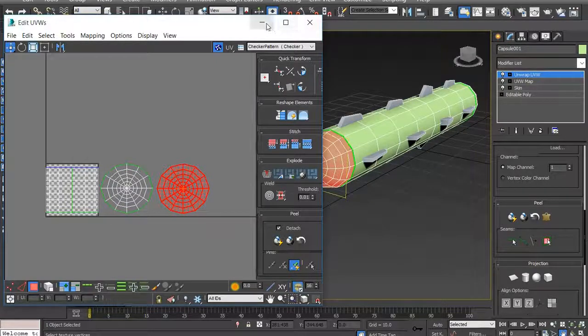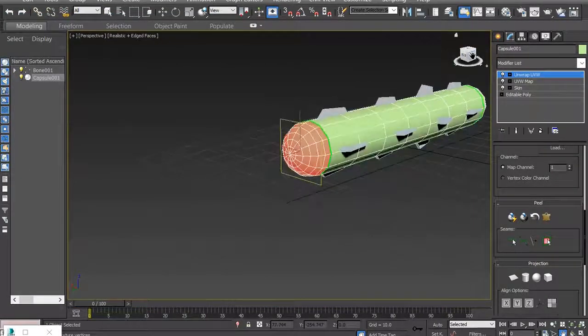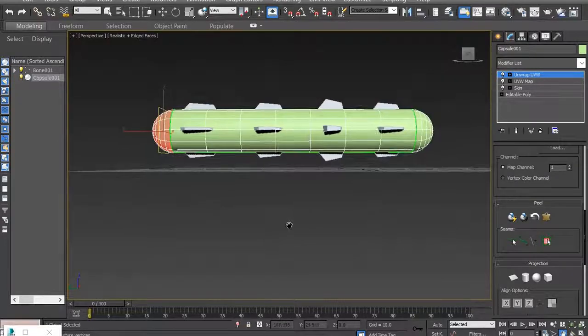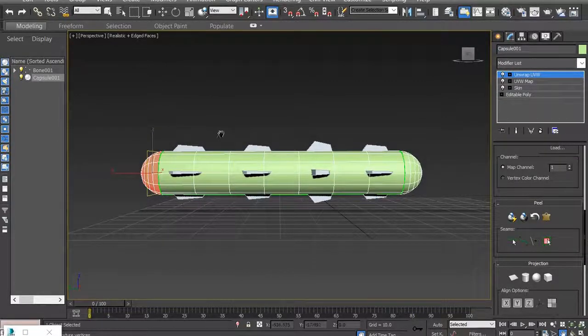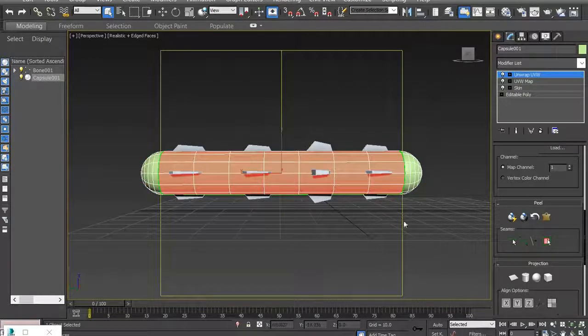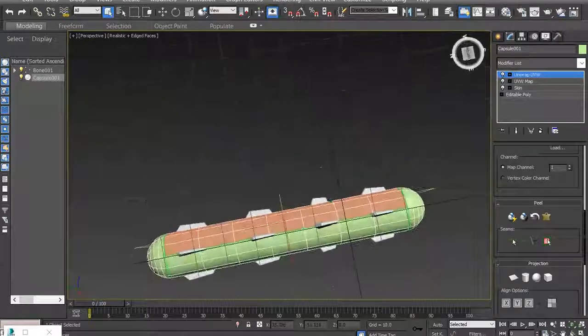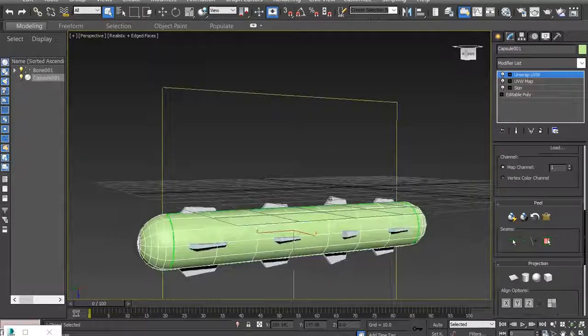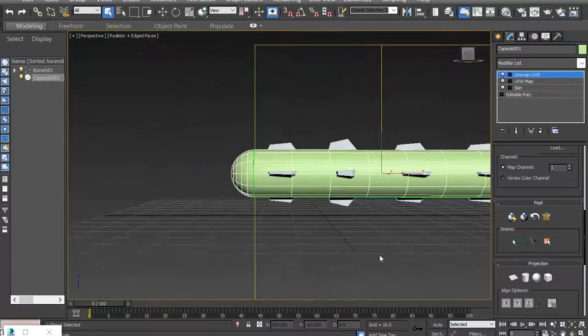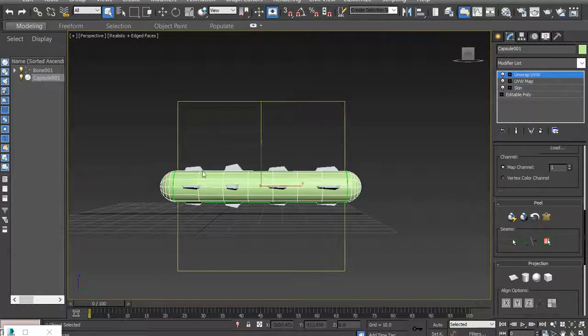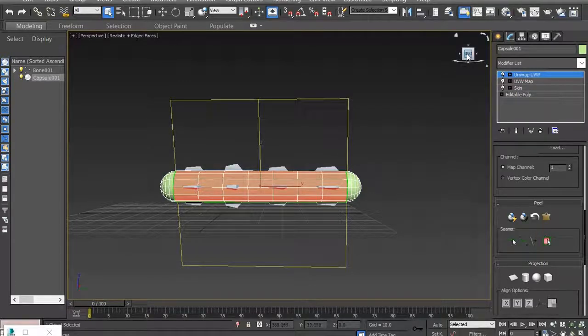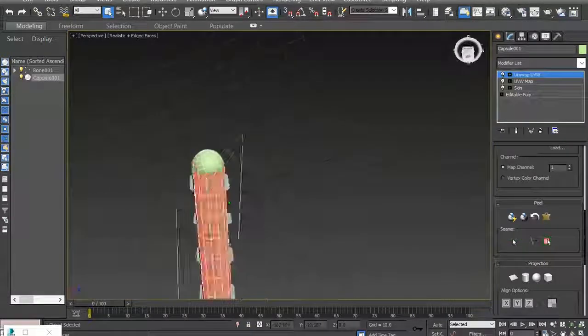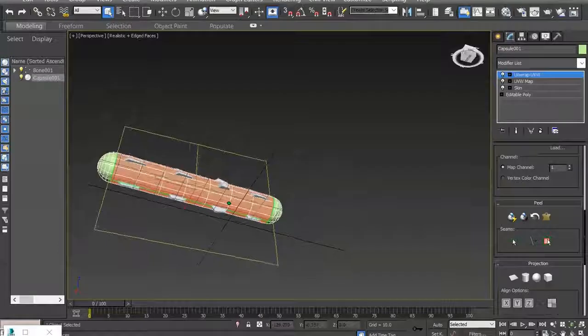So we want to select the rest of these polygons. So we're going to start from this side, right-click. We're already in the polygon mode, so I'll just select all that. And now you can see that the ends are not selected. We'll flip it all the way over. Oh, that's even more all the way over. Now hold the control button down and select these. And now we can see they've all been selected.